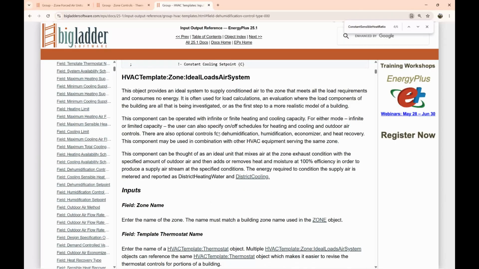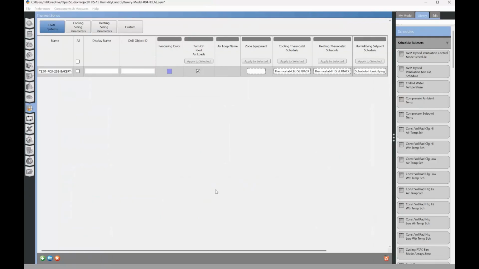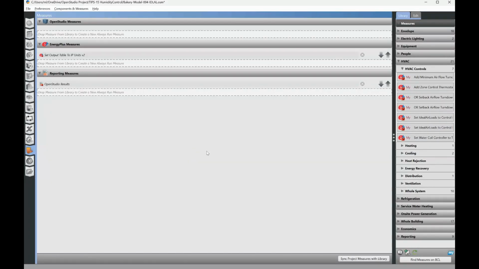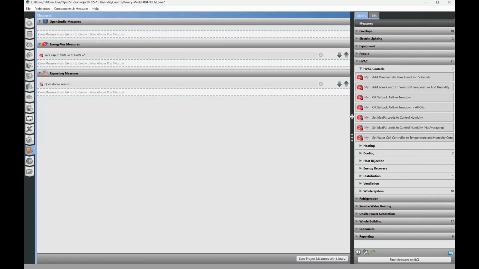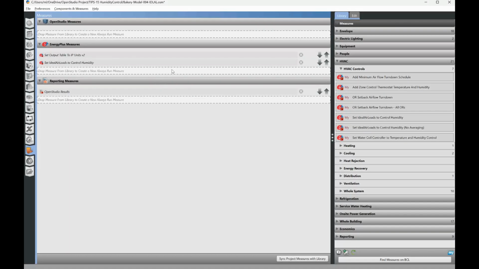And all of these inputs are controlled at the Energy Plus level. So basically after OpenStudio passes the input file over to Energy Plus. So in order to do that, we've got a custom measure that will write those Energy Plus fields. And I'm going to put this onto the building component library. But here it is. It's this measure right here.